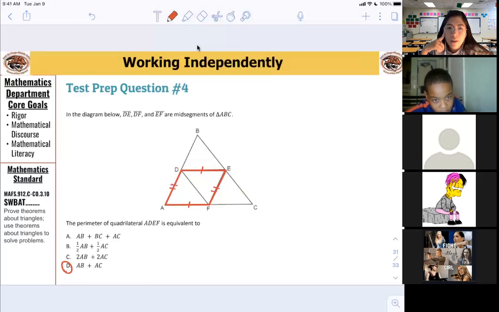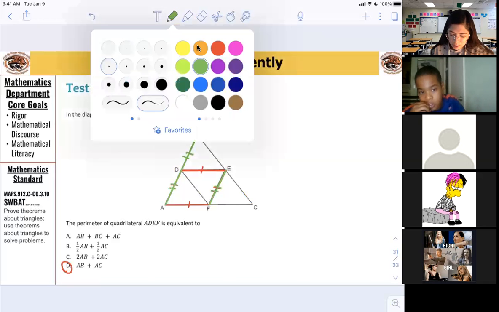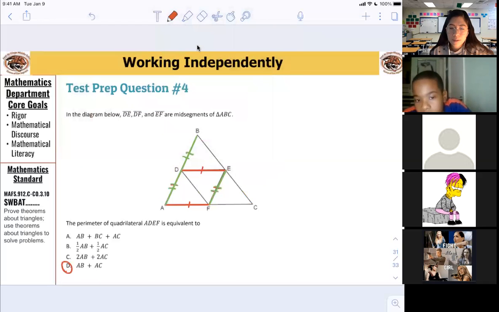Interesting. Okay. So I want to go with Perla's explanation. You're not wrong, Tyrone, but what Perla said matches more with what we've learned today. So Perla realized that AD and EF are congruent, right? And we also know that AD is congruent to BD. Those are also congruent. Because EF is the mid segment of that triangle. So we know that EF is half of AB. So we were able to figure that out.